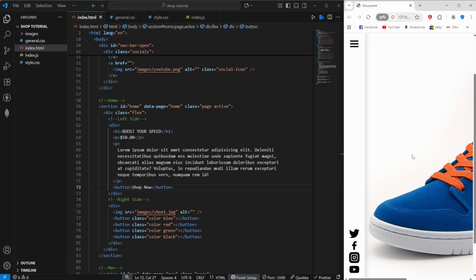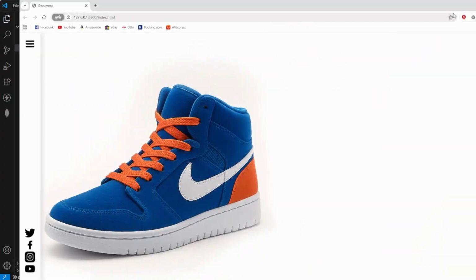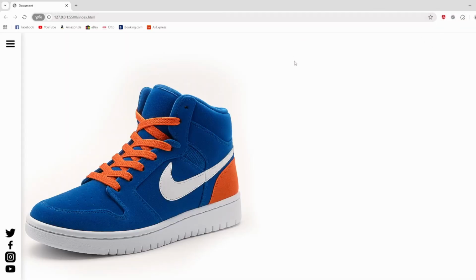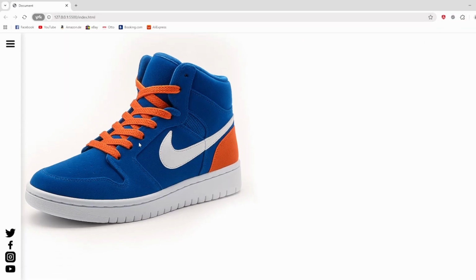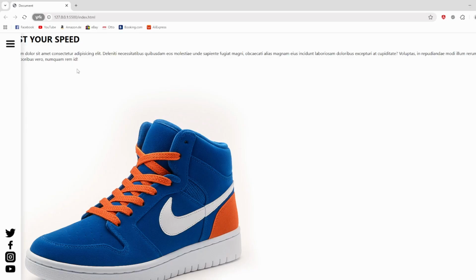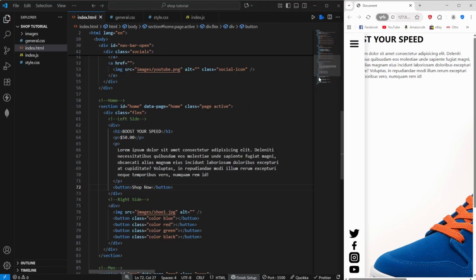So as you can see, this is our page right now. Maybe we should also take a look at it inside of our full screen mode from time to time. As you can see, now both of these items are below each other. So obviously we need to change that by styling our entire sections. So let's give this shoe a class of header-image, for example, so we can start to target this header image.